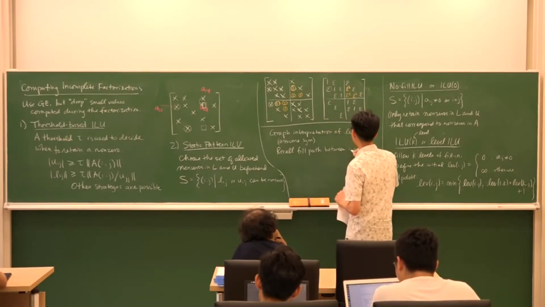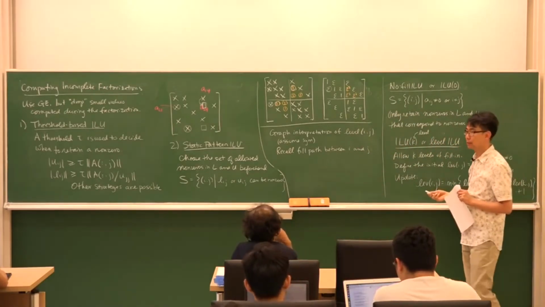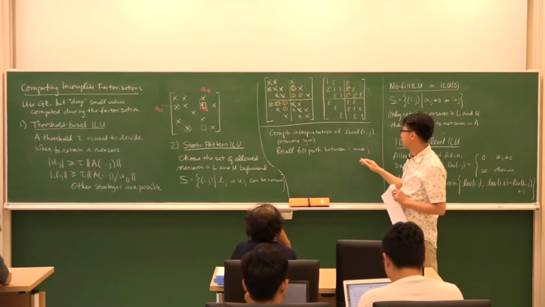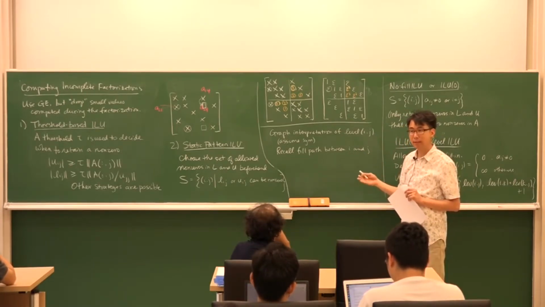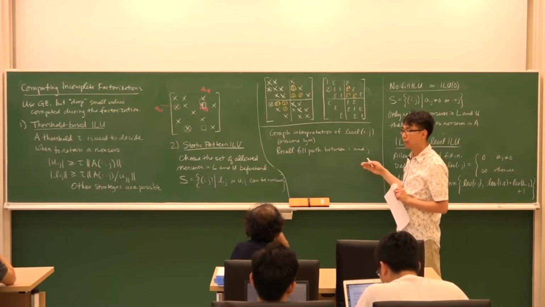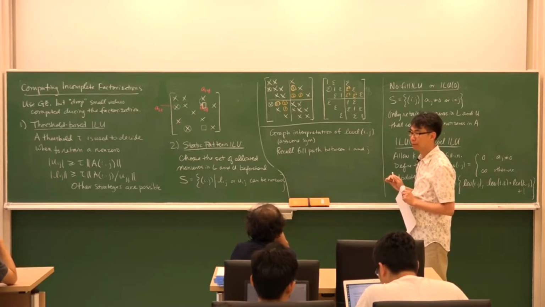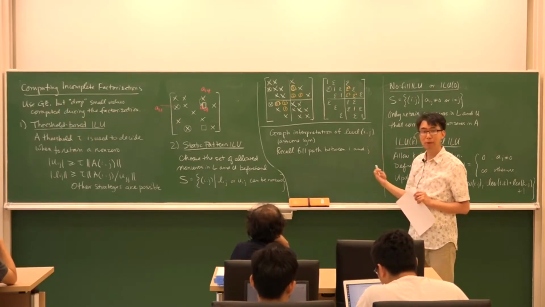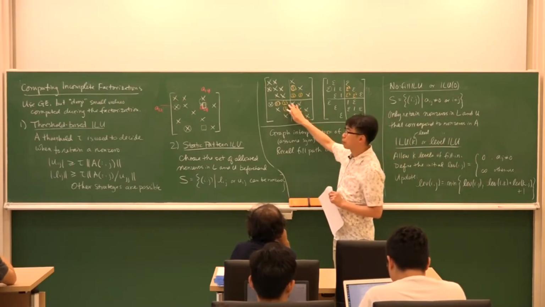A fill path between i and j is a path in the graph corresponding to the sparse matrix, between nodes i and j, that only passes through vertices numbered less than i and j. And if such a path exists, then there will be a fill-in. So we know that for this example, such a path will exist.